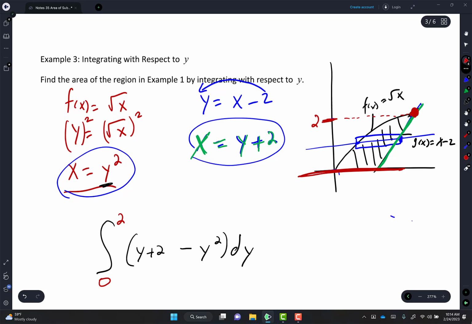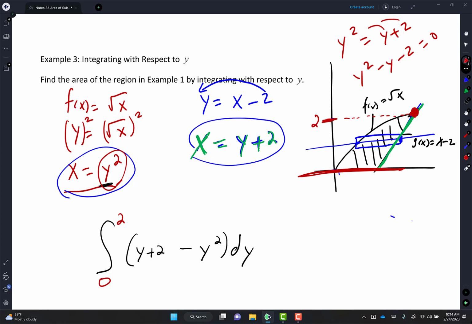I needed someone to ask. So it's where they intersect. Square root of x equals x minus 2. If you didn't know where they intersect, this is what you would do, and you would set them equal to each other. Or I guess you could do the other ones. You see how this says x equals and that says x equals? Y squared equals y plus 2. Oh, child, I don't know how to figure that out. Yeah, you do. Look, move everything to the left. Y squared minus y minus 2 equals 0. This will actually give you both limits.